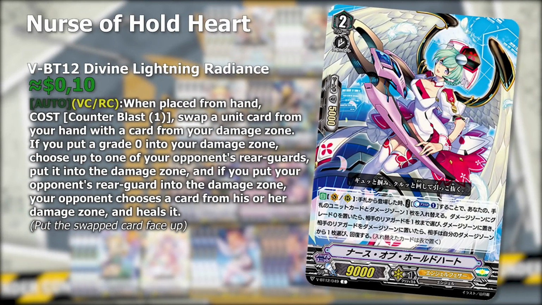This is another way to get those Nokiels into the damage zone, but it also allows us to get some field control if we combine this with a Happy Bell in our hands. And once again, this card is counterblast neutral.